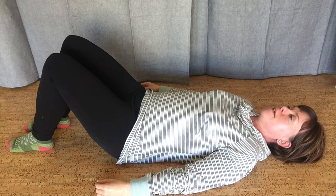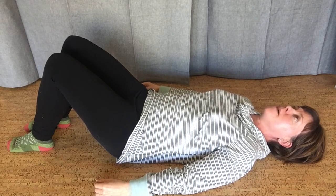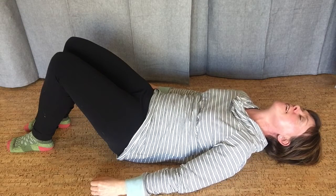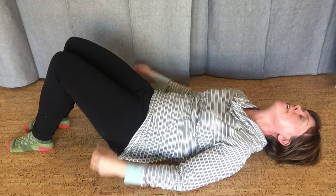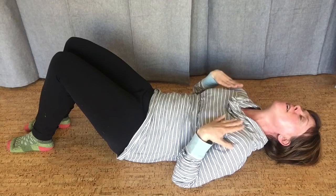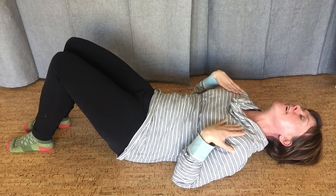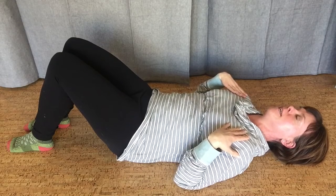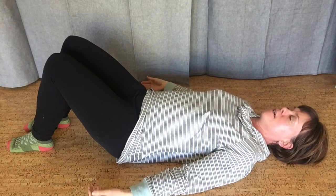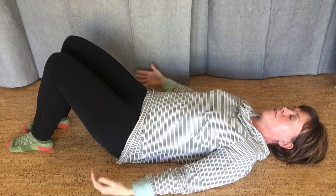So just a normal breath in, and as you exhale, the navel drops, the back drops into the floor, the sternum and the pubic bone get closer together. So I'm contracting the tight muscles in the belly, and also my shoulders have shrugged up, and this is that posture that we get sitting at the computer. So tuning in on the tightness, slowly letting it release under your control. So your brain now senses a more comfortable resting length to those chest muscles, the abdominals, and also the back of the neck.